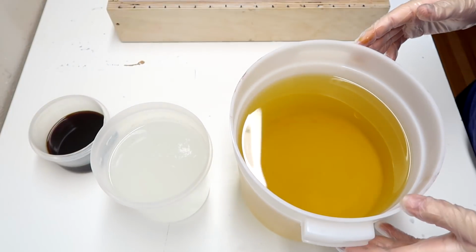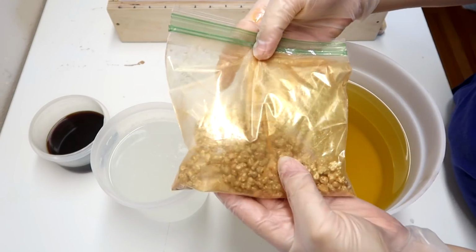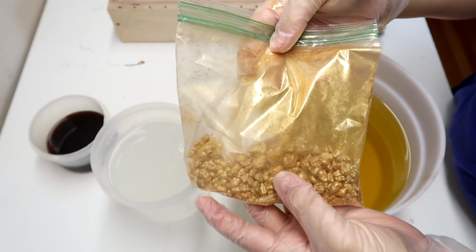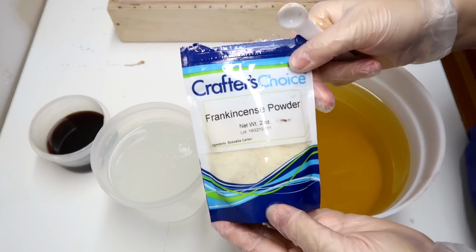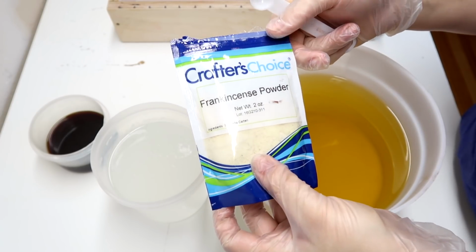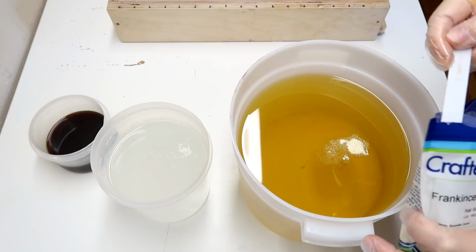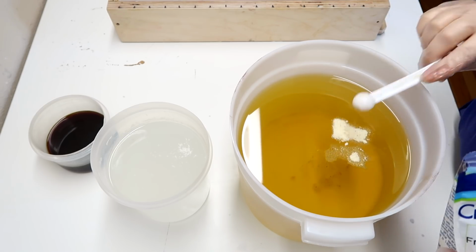And I'm actually going to be putting some more frankincense items in the soap. We're going to be putting in some little frankincense tears, or frankincense resin pieces, that I've put in mica so they look like little gold pieces. And we're going to be adding a little bit of frankincense powder as well, straight into these oils. I've made Three Kings soap before, but I made it a high top, so this time we're going to make it a low top.